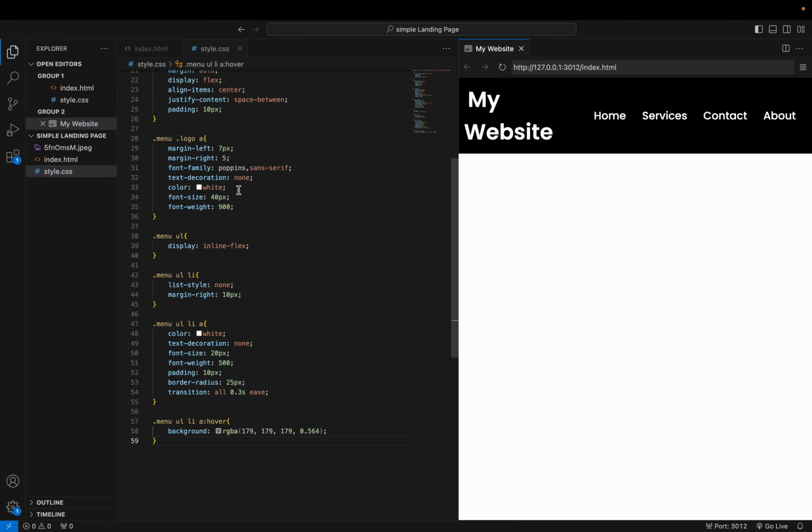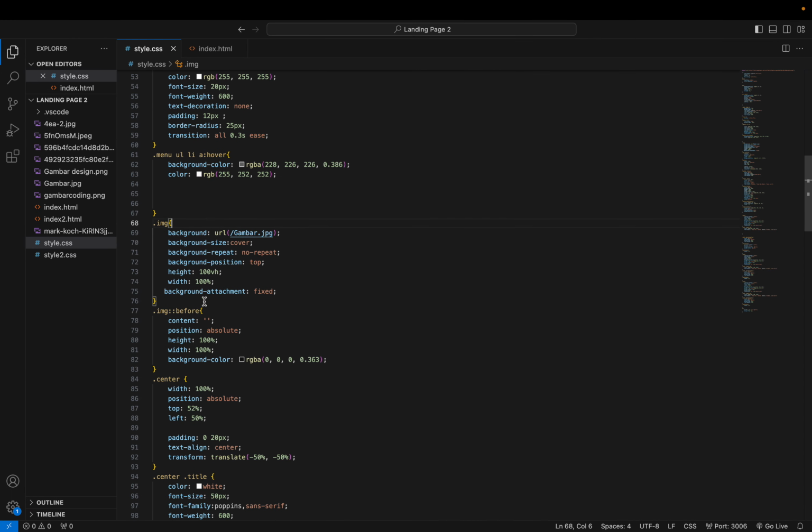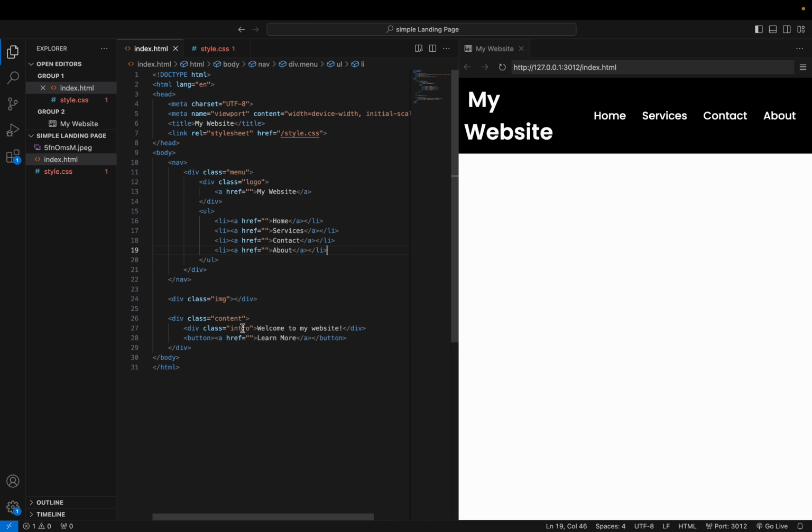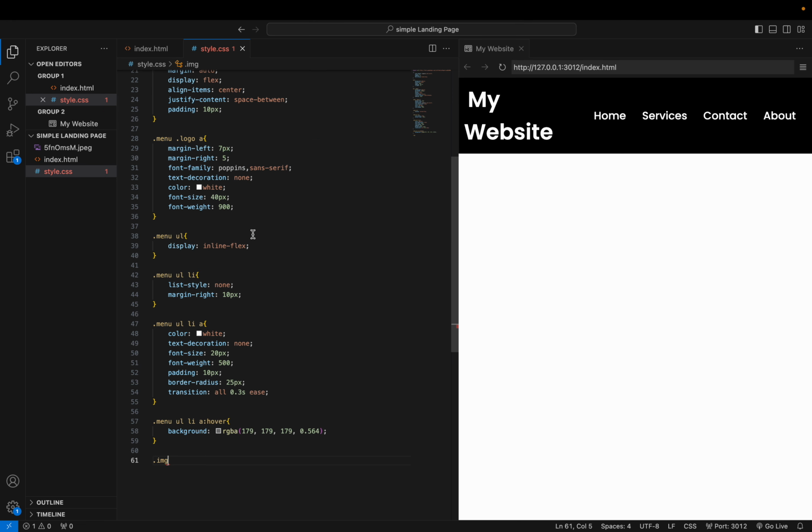Next, we want to make the image, the background image. Sorry, dot image, because it's a class right here, right? And then background, URL, and we write the image name here.